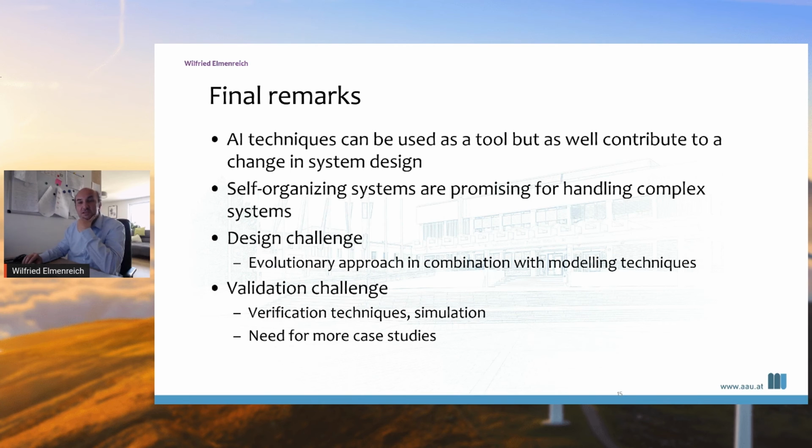But of course, designing such systems always comes with several challenges. So we have a lot of uncertainties in this evolutionary approach, and also both with the NILM and with the second approach, doing verification and simulation in order to really validate that the system is working for sure and that it will work when it's rolled out to hundreds of thousands of households as well. This is something that definitely needs more case studies. So there it becomes difficult. Running a simulation using Python or whatever tool you prefer locally is quickly done, but then getting it out in the field is another thing.